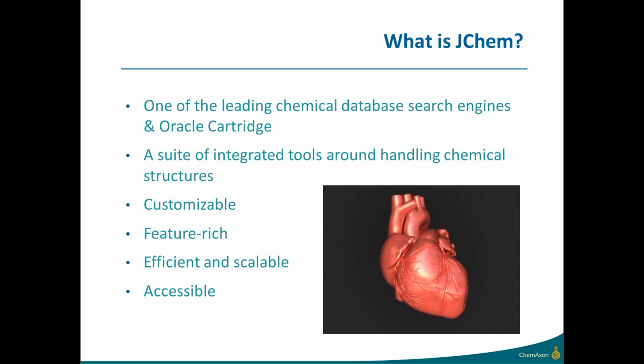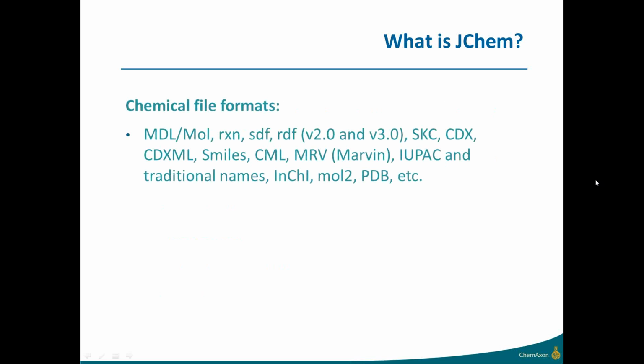It's efficient and scalable, even up to the cloud environments, and is very accessible depending on your experience, ranging from integration into end-user applications for scientists, as well as toolkits providing you the opportunity to create chemically intelligent applications via our APIs. I will not go through all of the features, but to give you an idea about where JChem is applicable, we offer the import and export of a large variety of chemical file formats: mol files, SMILES, our proprietary MRV format. We also support more high-level IUPAC names, traditional names, and INCI identifiers for our chemical representation layer.